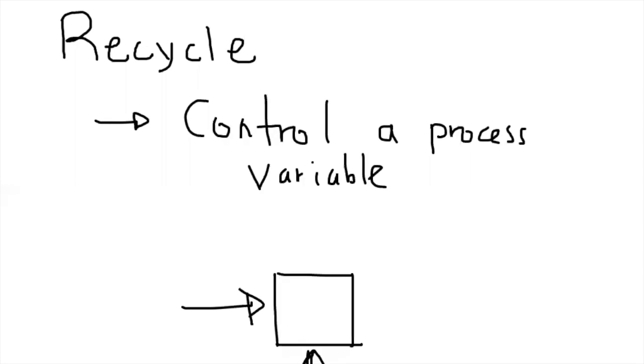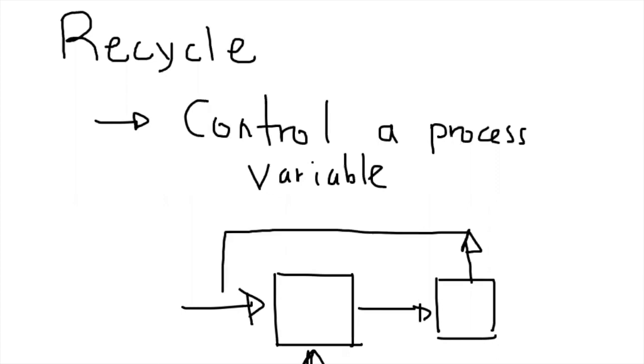We can also do the control of a process variable. Suppose a reaction will release a lot of heat, and then the reactor will be difficult and expensive to control. What we can do is, once again, have the reactor, the separation, and a recycle. And this recycle could be used in order to control the inlet concentration, which will yield a better control of the reactor.